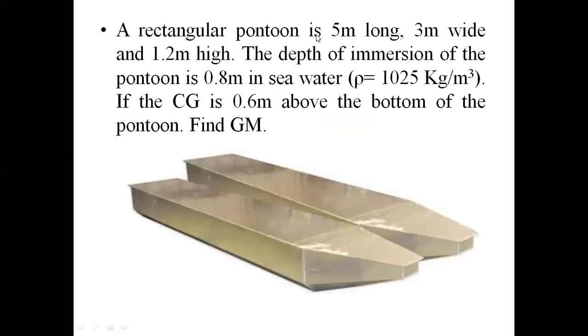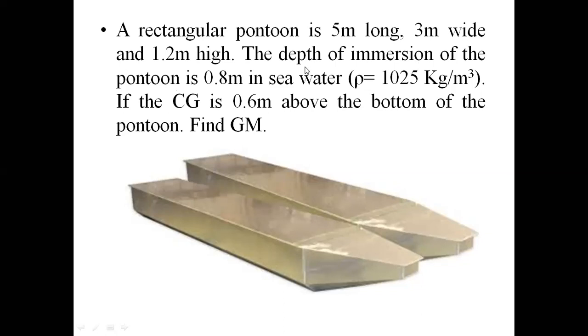The length of that pontoon is 5 meter. The width of the pontoon is 3 meter, and the height, or we can also say the thickness of the pontoon, is 1.2 meter. The depth of immersion of the pontoon is also given. So h, the small h parameter, is already given.